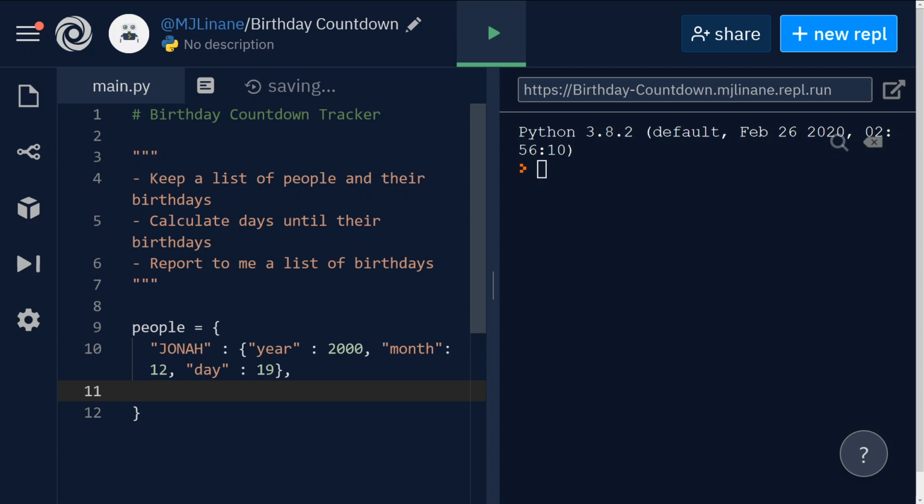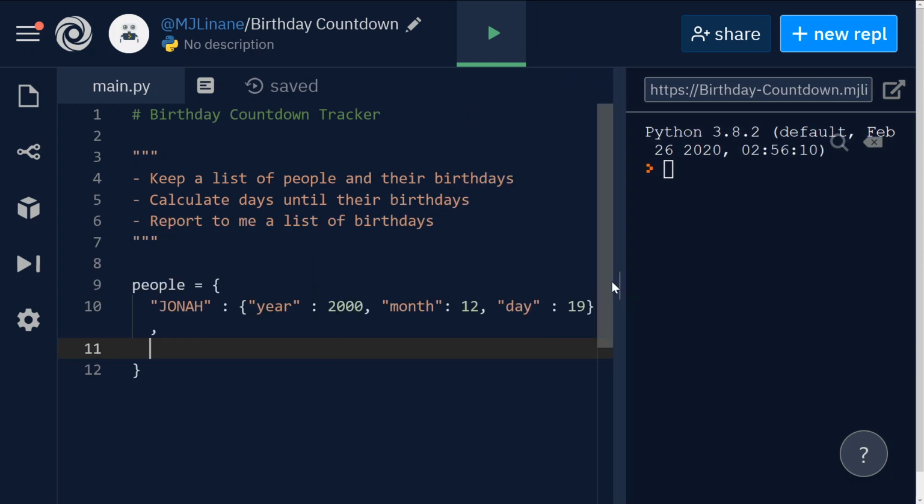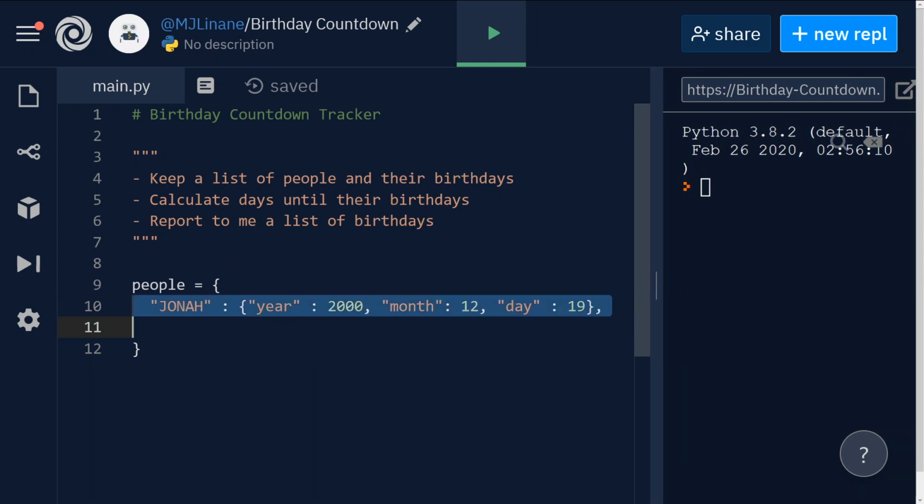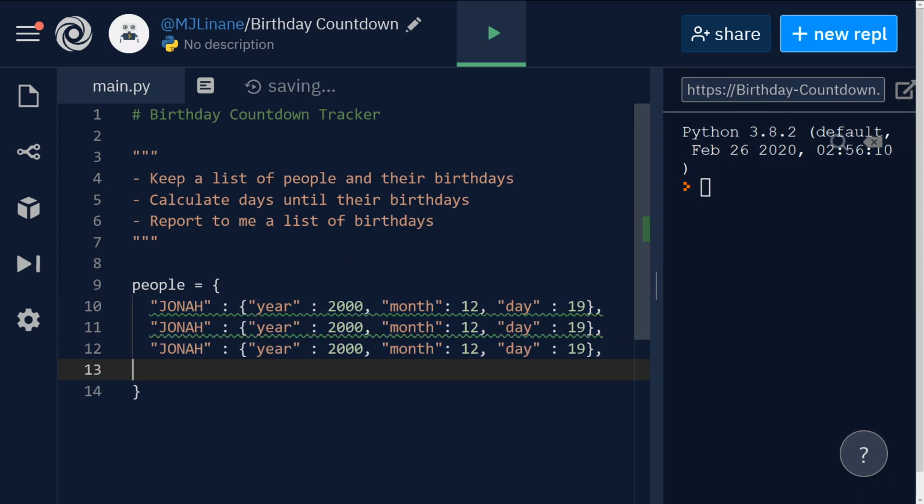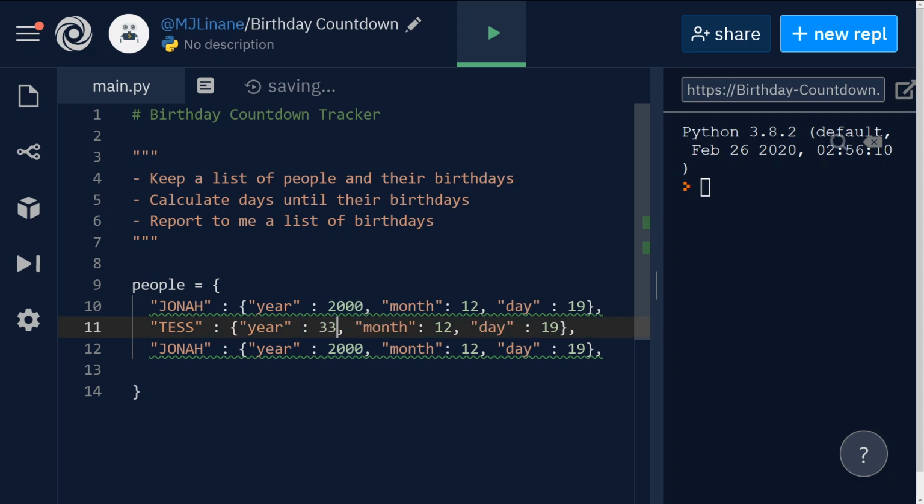And then we can add another person. And I'm going to make this a little bit bigger here so we can see it all in one row. I'm just going to take this person and copy and paste it twice more. And the second person is Tess. Tess is going to be born in 2003. We'll do month 5 and we'll do the 6th, May 6th. Okay, next person, we leave 2000. Month, we'll do 5. And we'll do 7. All right, so this is the day that this was recorded. So we have yesterday, we have today, and we have an upcoming one in December.